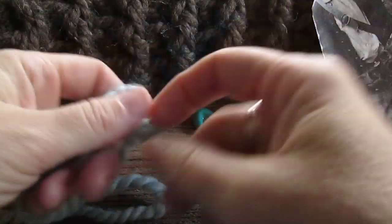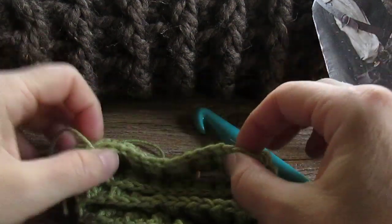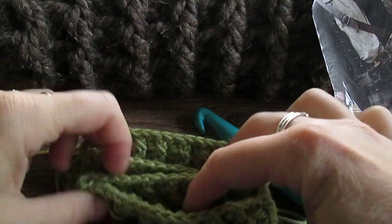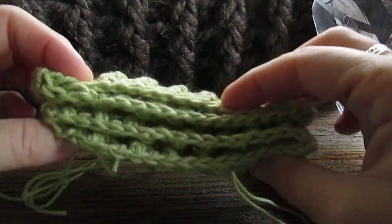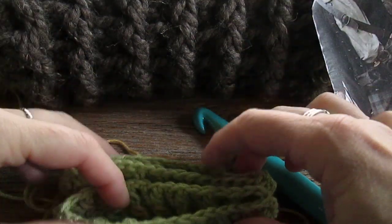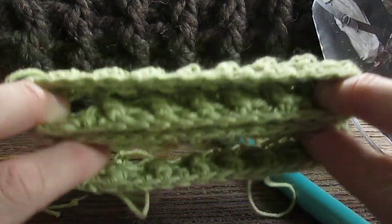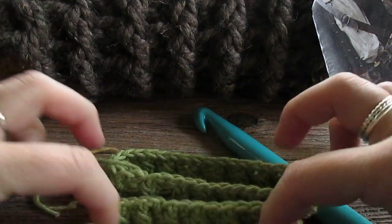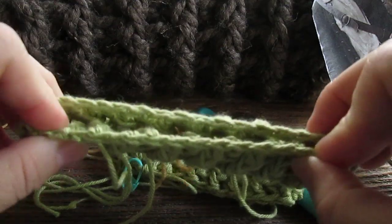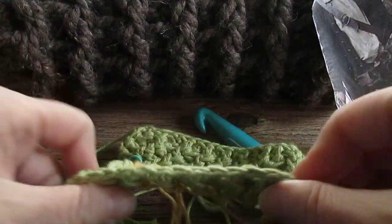So we start off. Oh, first I wanted to show you just a comparison. I worked up a couple of miniature versions of Claire's cowl, and what you'll see is one I started with a foundation chain, and one I started with the foundation double crochet. And you can see the difference when I stretch them. You'll see that the foundation double crochet stretches much further. And this is in cotton, which has no stretch to begin with. You can even feel it. When it stretches, you know, that edge, how it feels like it's binding. It won't give way any further.